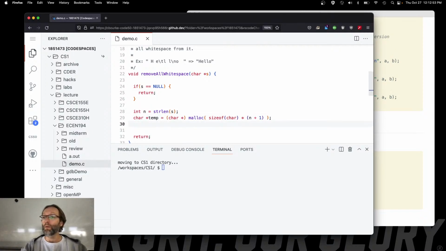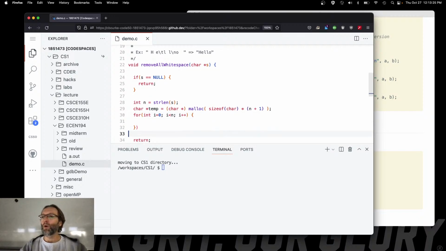Now what I'm going to do is iterate through this input string right here, s, supposing that it looks something like this. If I see a white space character, I ignore it. If I see a non-white space character, I'll go ahead and copy it over to temp here. How do I iterate over the characters? You did it in Tuesday's lab, an idiomatic for loop. For i equals 0, i is less than n. I'm glad that I put that into a variable, because I can reuse that down here. i plus plus.